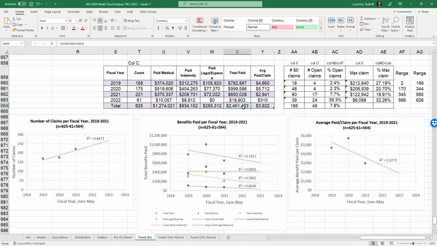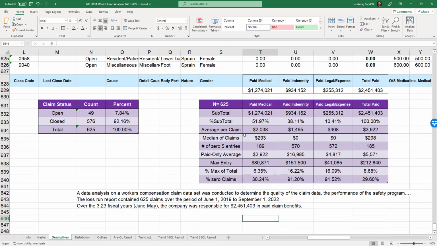So you might be asking yourself, why are they paying so much? Well, we're going to talk about that. All right, let's start at the beginning. So I got the descriptives. I've got both my tables here. I should have them numbered. And then I've got my comments right below it.